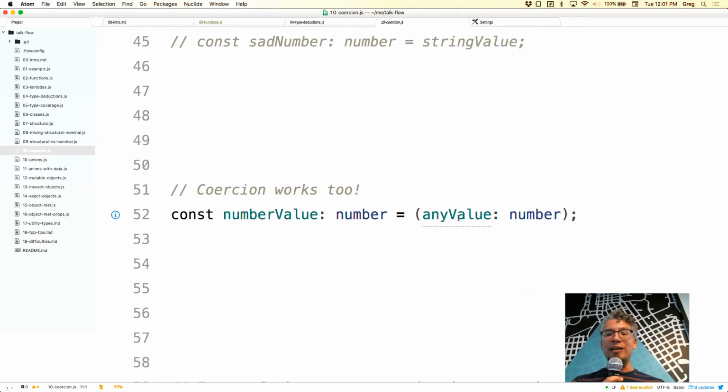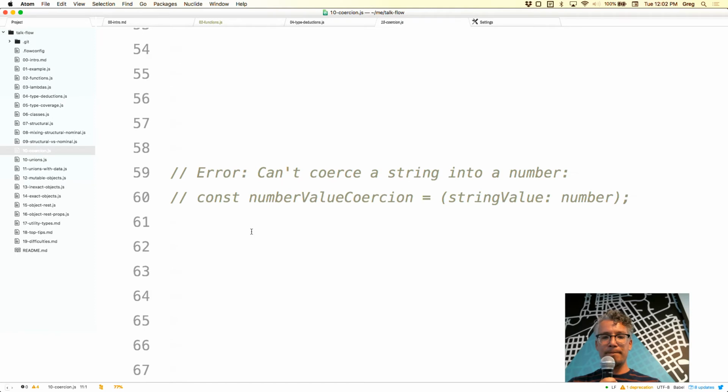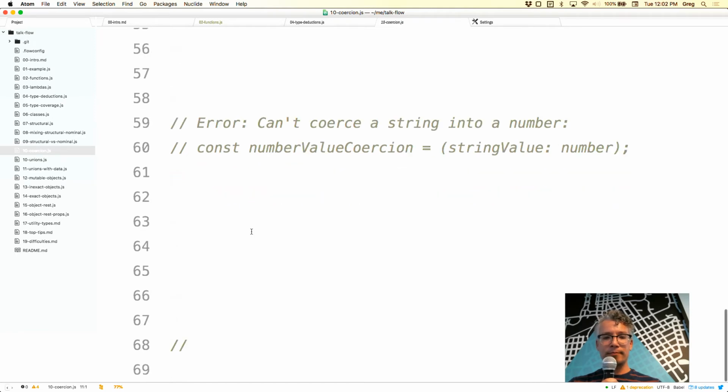But if I take my any value and coerce it to a number, now I've magically set a value that's a string, so my type system thinks it's a number. So I've basically broken all the rules. So sometimes you need to do this. Sometimes you're dealing with real world values that maybe you're getting from an API, you don't trust it, you don't really know what the type is, and you need to fix some things. So this gives you the safety hatch to deal with JavaScript types. I feel like this.